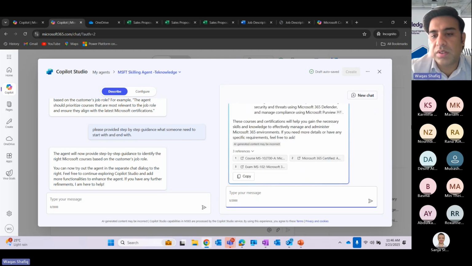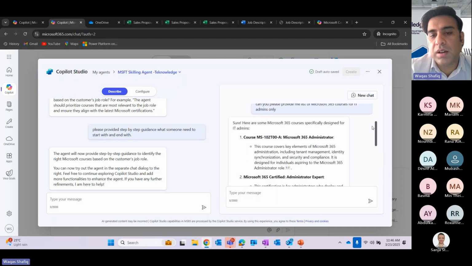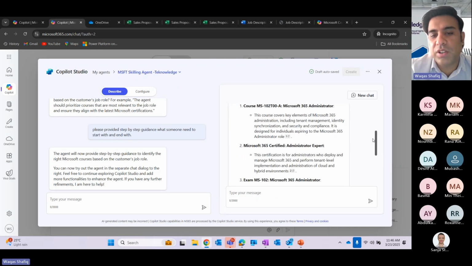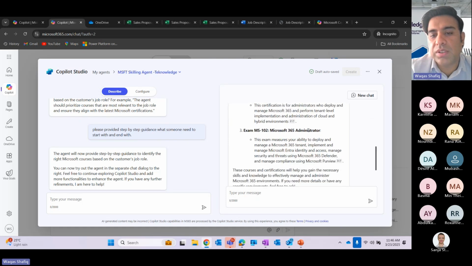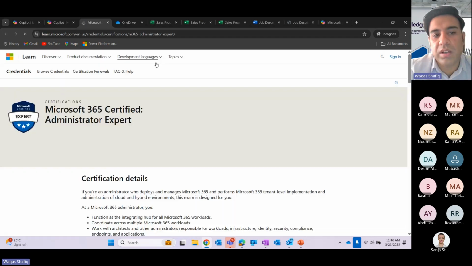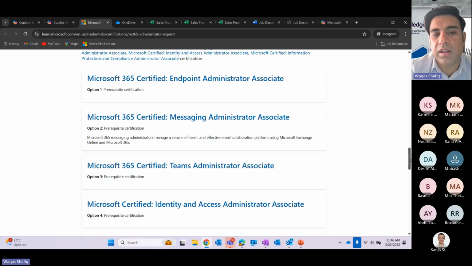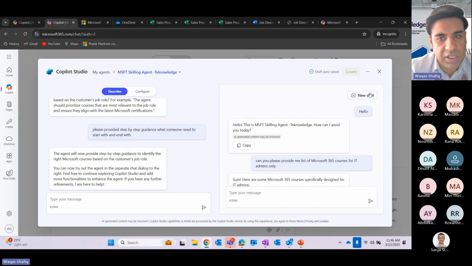Here are some of the courses. So see, it extracts the information and the courses from that site and only gives me the top 3 courses, which include Microsoft 365 Administrator Expert. And if you want to see the details of this course, click it. It will direct you towards the Microsoft Learn website, and you would be able to see the further details and any prerequisites which they may have. So that's how you can create an agent. This is specifically based on my needs, my requirement, not anything which Microsoft is already providing. Okay, so I just did it.